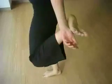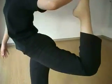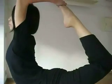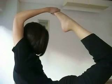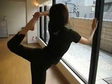If you practice the initial version consistently and correctly, eventually you'll be ready to take on the final incarnation of dancer. Grabbing the toe from the outside, the key here is to rotate the shoulder and the elbow while lifting the hips. It may look like Kumiko is using her arm to lift the leg, but 90% of the power is coming from those hip abductors that we talked about before.